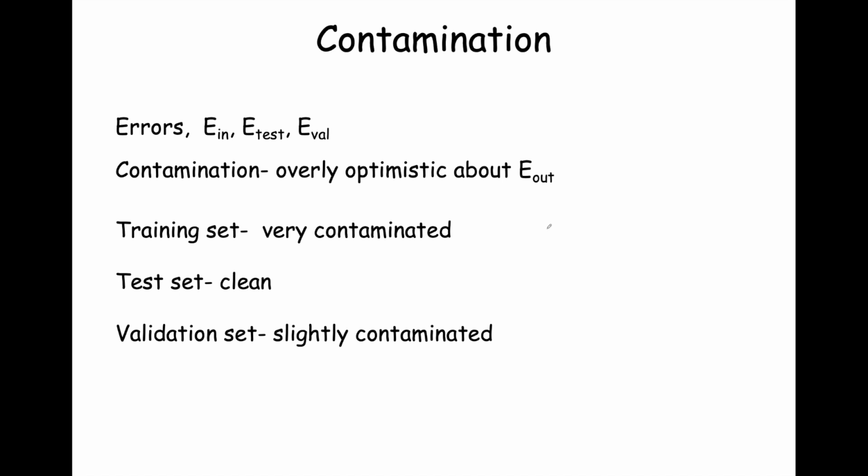The test set is completely clean. You don't use the test set at all to make model choices for your learning model. But the validation set we think of as in between. It's slightly contaminated. You don't use it again and again and again, but you use it on these finalists, these suboptimal final best hypotheses, in order to pick one. So it's only slightly contaminated. And the walkaway here for this slide is that you want to avoid overly contaminating your validation set. If you need to select more than one parameter for your model, don't use a single validation set. Maybe for one or two it might be fine, but actually carve out a second validation set, which you can do, so that you don't overly contaminate the validation set. Because once you overly contaminate it, the optimistic bias adds up, and your model is going to be wildly off.